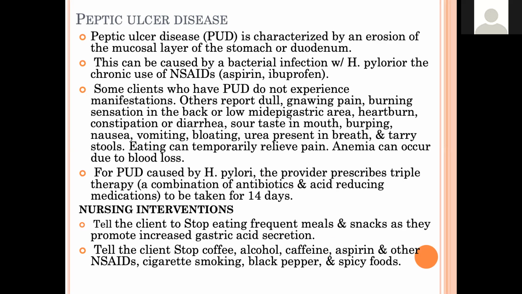If it's caused by Helicobacter, then there are some antibiotic combinations that can wipe out the infection. Okay. And acid reducing medications can reduce the erosion of the lining, slow it down. You take that for a couple of weeks. Tell the client to stop eating frequent meals and snacks because they promote increased acid secretion, and tell the client to stop with coffee, alcohol, caffeine, aspirin, NSAIDs, cigarette smoking, and spicy or hot foods, right?